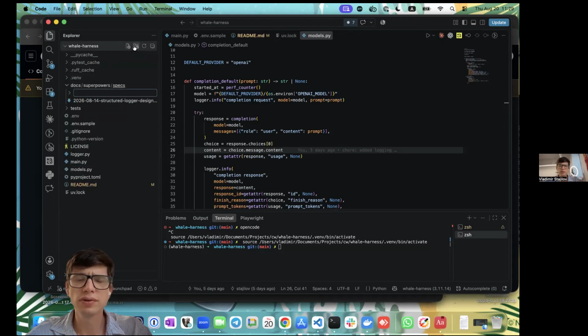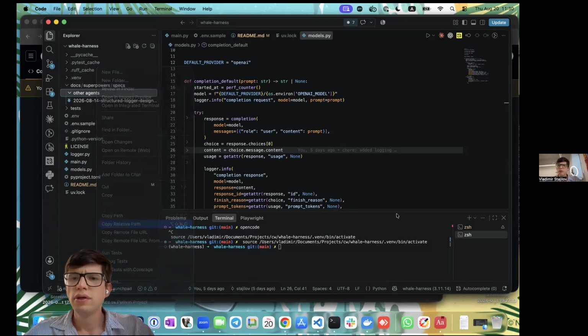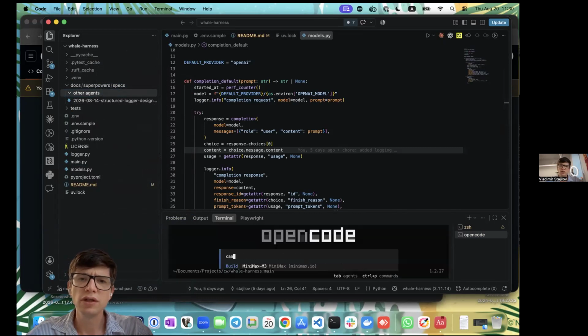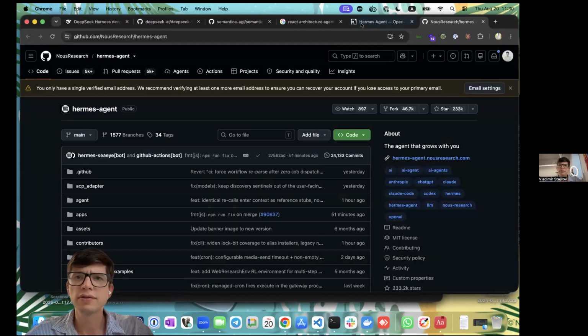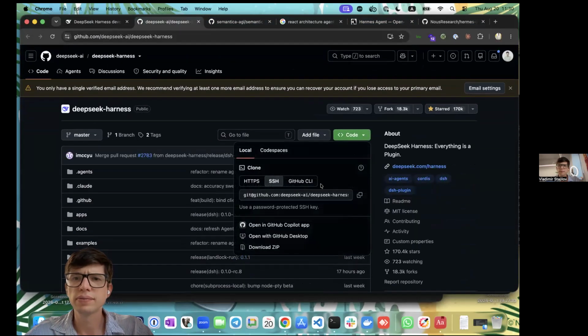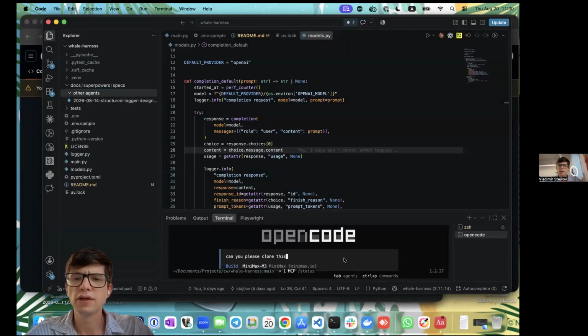Let's create a new folder called other. Then say, let's do it like this. Can you please clone this into temp?